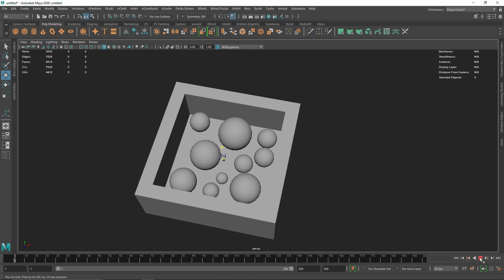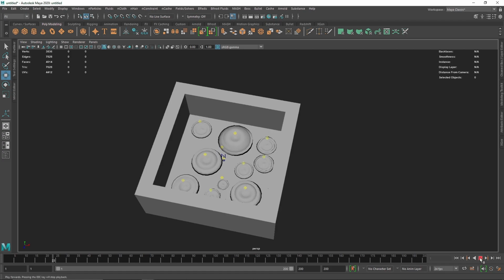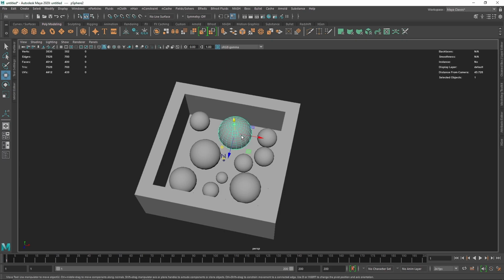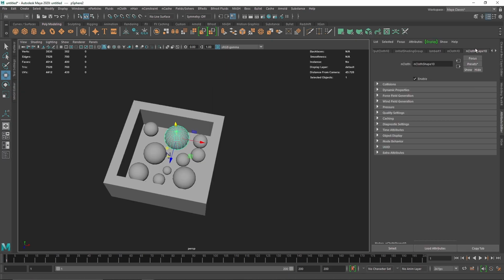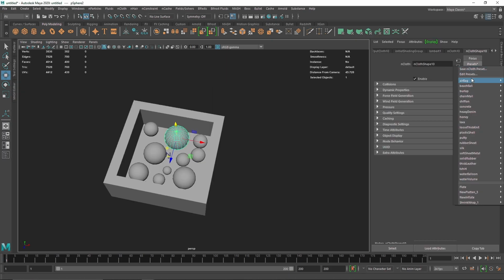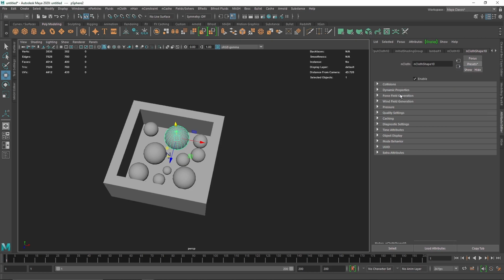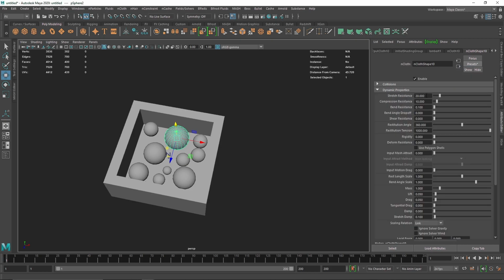So from here we need the inflation, right? So how can we create that inflation? I'm going to select one sphere, go to the nCloth shape, and instead of taking any preset, I'm going to get into the dynamic properties and reduce the overall stretch resistance to somewhere about 2, compression resistance to maybe 1, and mass to maybe 0.3.